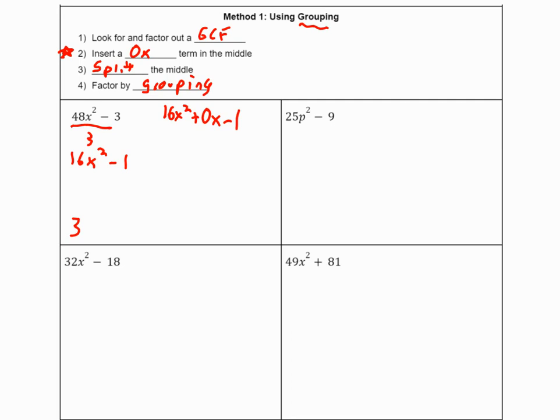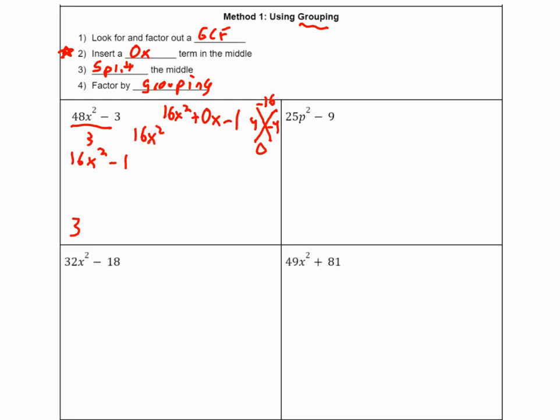And from here, I just factor this the way I factored all 3-term polynomials. Make my little x. On the top, I do 16 times negative 1, and I get negative 16. On the bottom, I put 0. Try to find two numbers that multiply to negative 16 and add to 0. Well, the only way for two numbers to add to 0 is for them to have the same value but different signs. So in this case, two numbers that multiply to negative 16 and add to 0 are positive 4 and negative 4.